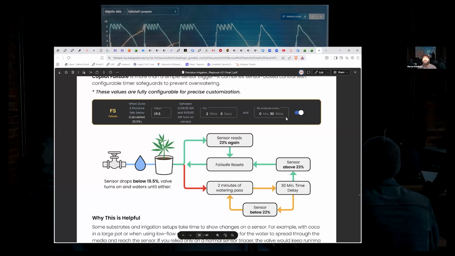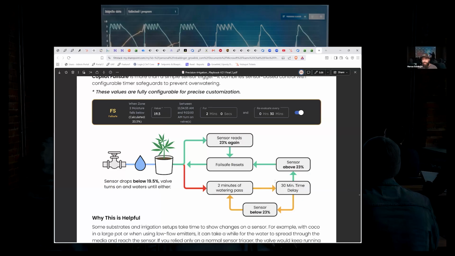After that 30-minute time delay, it's going to recheck the sensor again, right? So if it is still below this number, like right here, still below, then it rinses and repeats into this cycle right down here all night. So basically it'll wait 30 minutes. It's still below, again, 19.5 or 23, whatever the number is. As long as it's below your target, it's going to do a 2-minute watering, or up to 2 minutes, where it either goes here or it reaches a sensor, and then it's going to keep going.